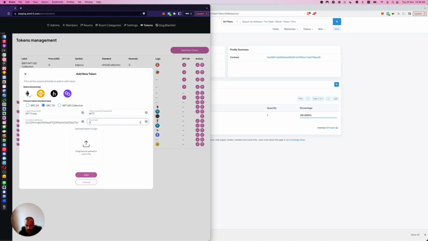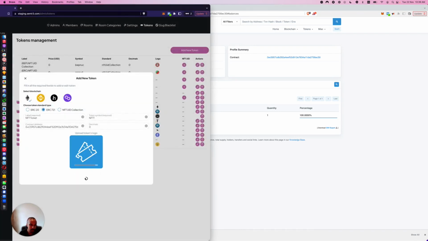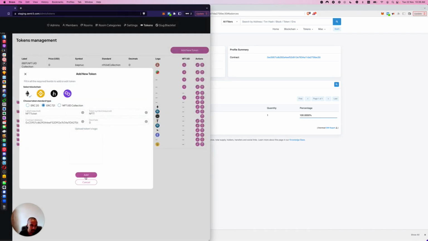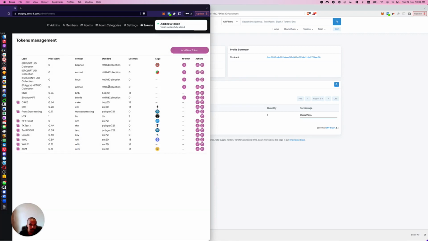We'd put 0 decimals and we would simply choose a logo file to represent the token. So this can be your token badge or your brand logo, whatever it is. This will be displayed on the front end to people when they enter your room.